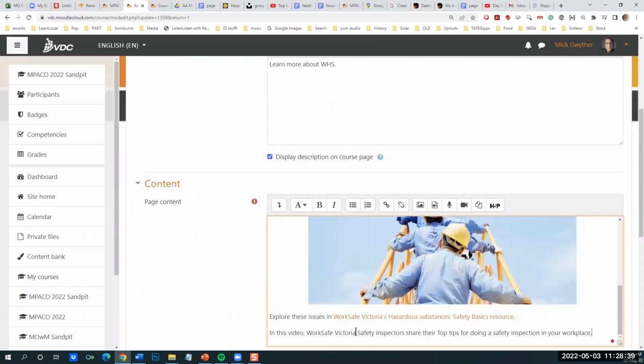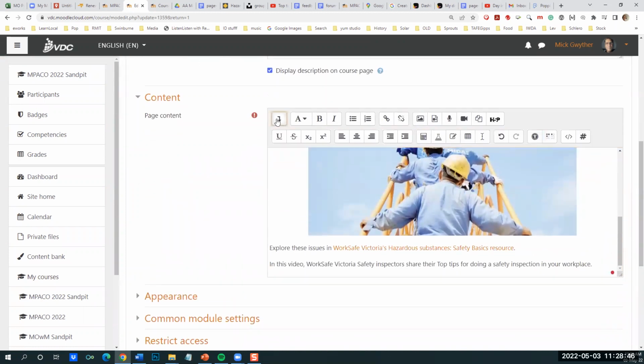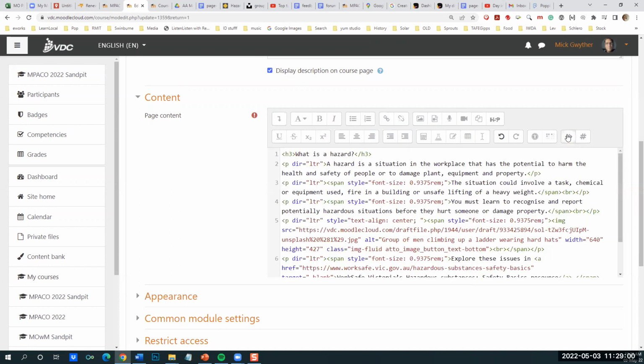So this is actually a piece of web page code, and we have to go to the code view in Moodle to embed the video in there. When we open this editing toggle up, you can see this one here with the funny looking arrow brackets and backspace. This lets you look at the actual code behind the web page. That's HTML.